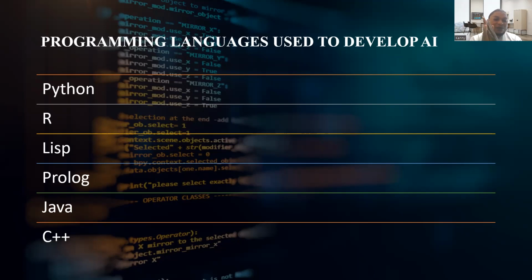We also have Lisp, Prolog, Java. I know many of you know a lot of Java. Then JavaScript, Fortran, C++, and a lot of them. To be sincere, we are not going to cover all these in this study. We are going to focus mainly on Python. We also have the Linux command, bash script, and Unix command, and a lot of them. But in summary, they are all programming languages.